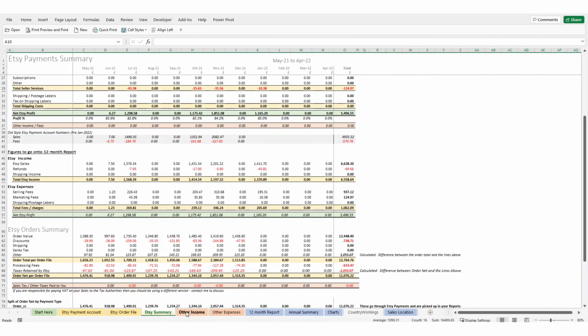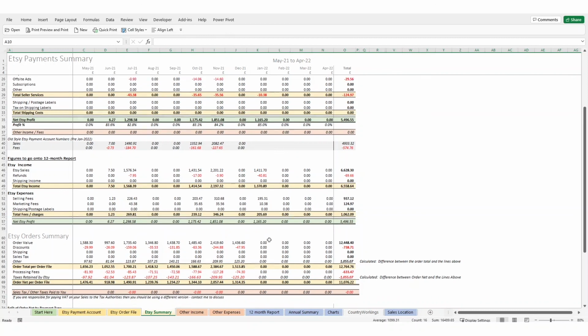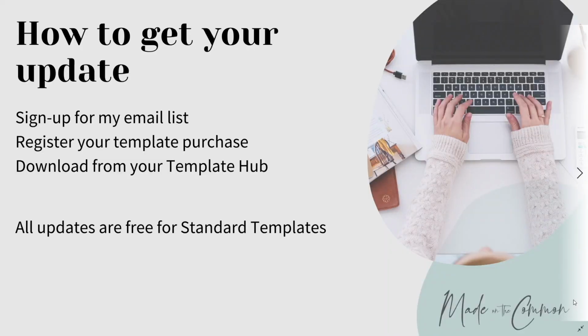The great news is that the rest of the file will look exactly the same. There are no changes, so I'm not going to go through any of the other sheets. It should exactly mirror what you had before, and the numbers should all agree. Again, if not, please let me know and I'll have a look at what's not working. Hopefully you now understand why the changes were needed and you're looking forward to getting your new file.